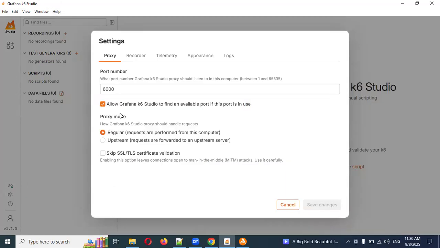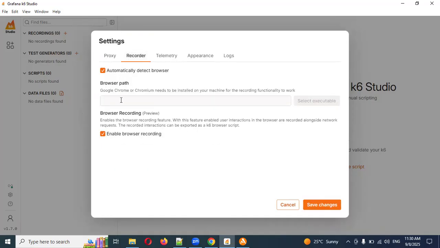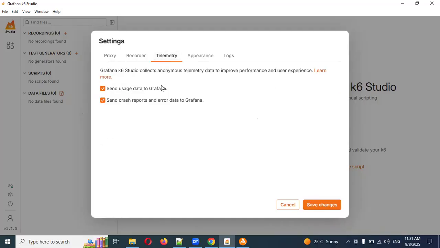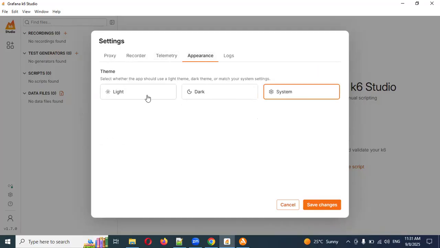You can set a proxy, for example if your company application requires a proxy, you have to mention that proxy here. In the recording section, you can provide a default path, such as the Chrome exe location.